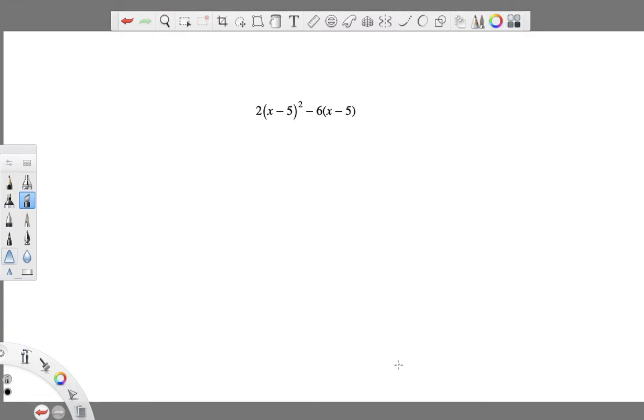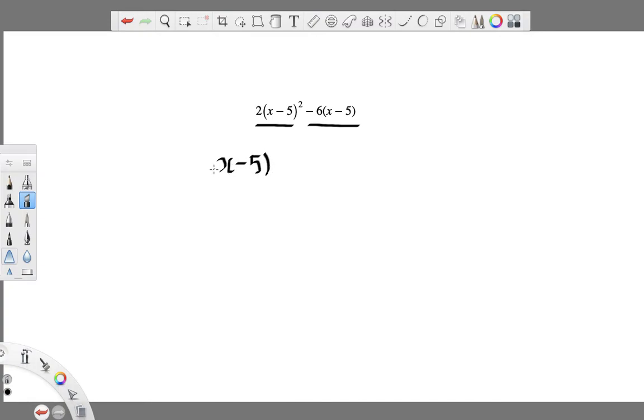Okay, so this is the first example where we have brackets involved. So as you can see, it's very similar. If we ignore the brackets for a second, we've got 2 and then that bracket squared, and we've got minus 6 of that bracket. So it's very similar to the example that we've just done. It's just now that we've got a bracket. So we need to find the highest common factor of both of these terms. So the highest common factor of 2 multiplied by (x minus 5) all squared, and the highest common factor of minus 6 and then (x minus 5). Well, x minus 5 in the bracket is in both of them, so we know that that can come outside.